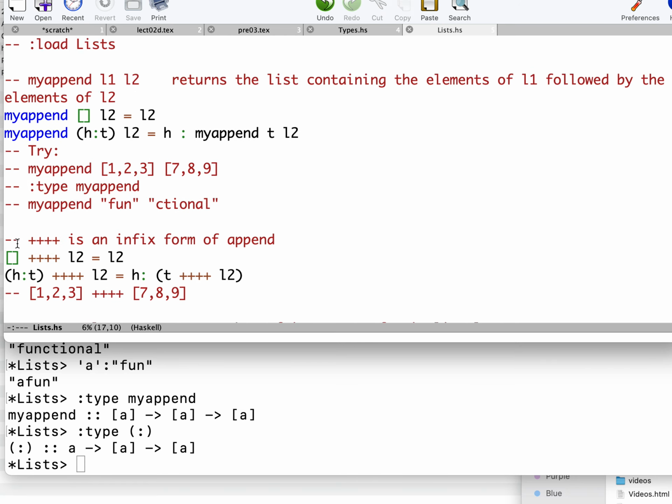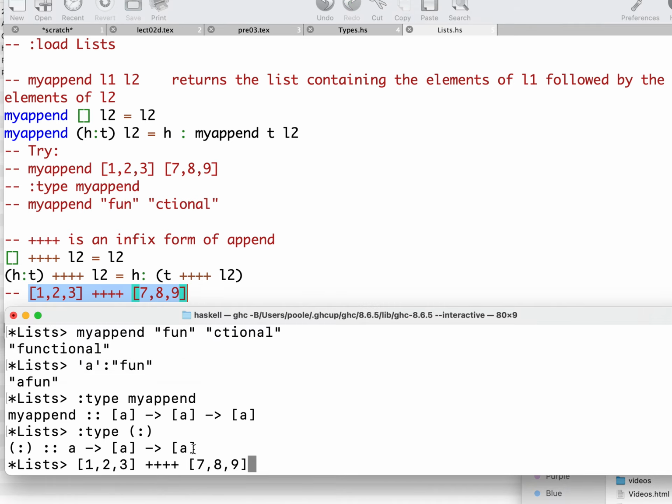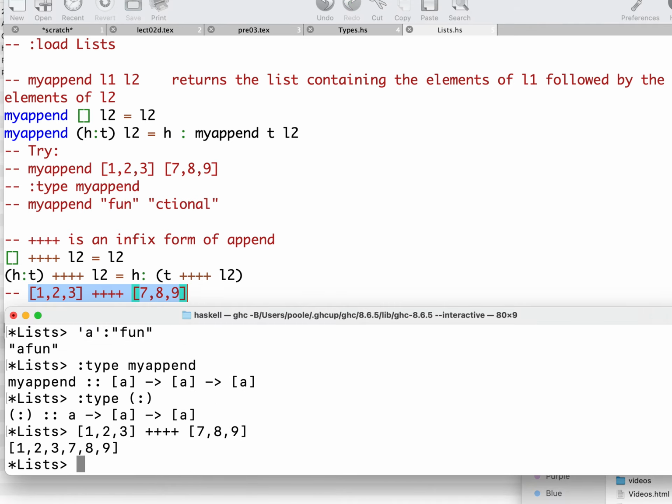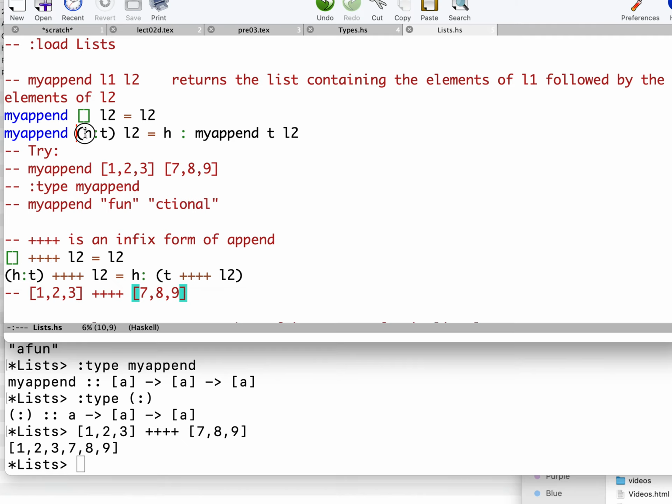So here's the same definition with an infix form. It has exactly the same definition as before. We're just doing this construction here for the first argument, and it works exactly the same way as before. Okay, so that's all there is in lists. The only thing that's special here is this use of pattern matching. Given a new type, we don't need to define accessors for it. We can just use pattern matching, and that turns out to be very, very useful.